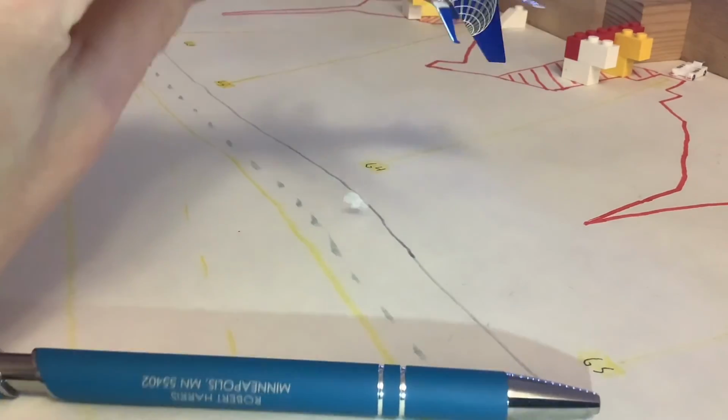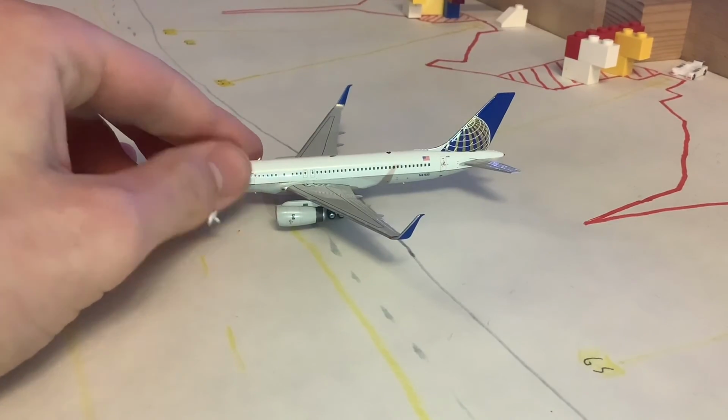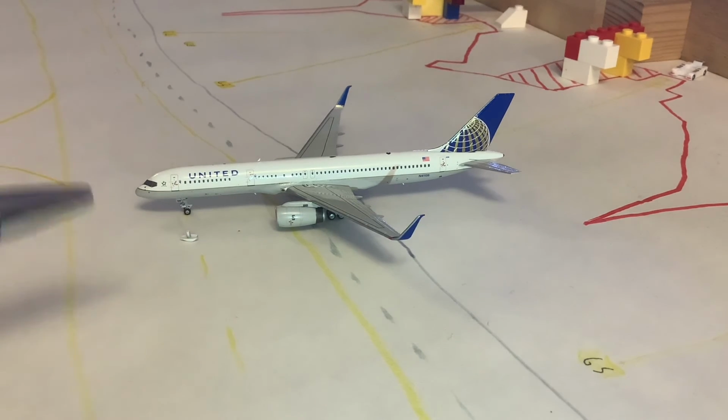If I do this, yeah. You forgot to glue the Wi-Fi dome here. So that's an easy fix, but dang. For most people, it's Gemini who has bad quality control. For me, it's mostly been NG, so I still really like NG. They still produce very high quality models, and I still prefer them over Gemini too, but I have experienced more QC issues with NG than with Gemini. Actually, I've never received a broken model from Gemini out of the box. So please keep that up, Gemini. But still, that's not a big issue. I can easily fix that with some glue.